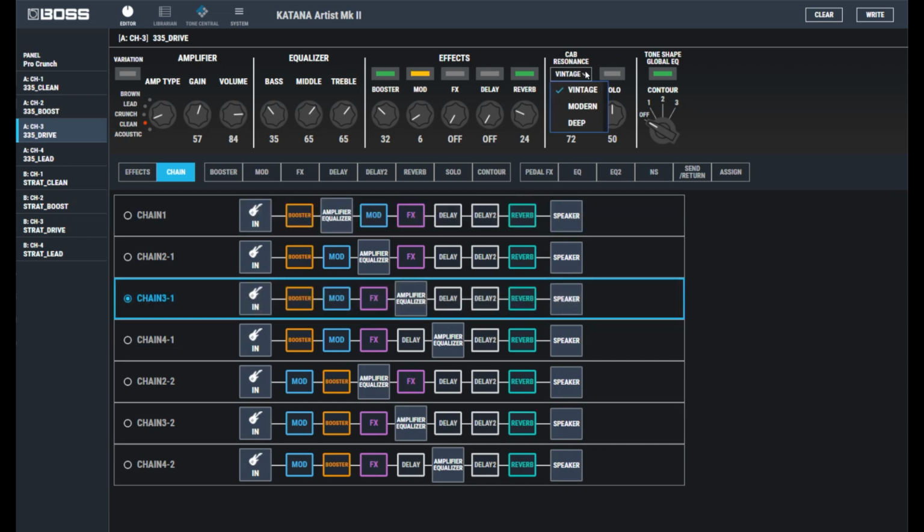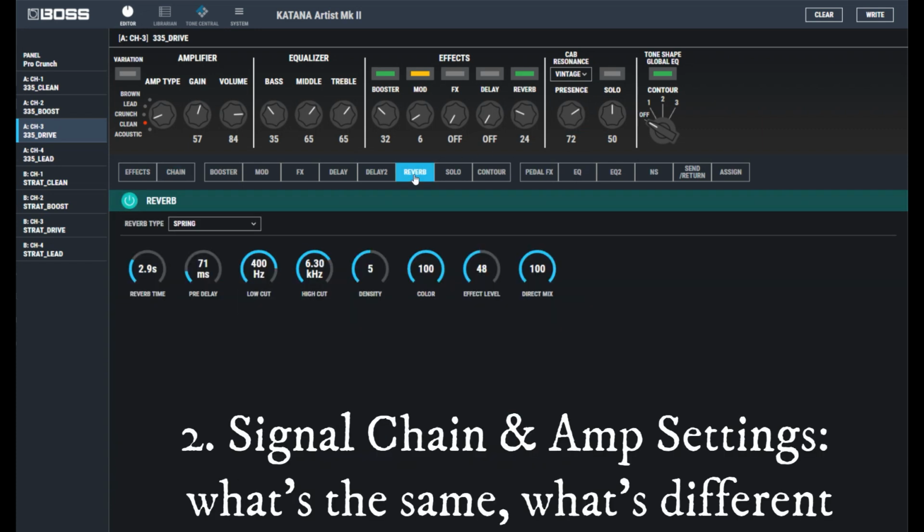Cabinet resonance is still set to vintage, and tone shape is off. The reverb is the same vintage spring emulation, so the ambient character stays consistent. The amp type is still clean, since this drive channel is also built on the twin reverb base. But the EQ settings differ slightly.